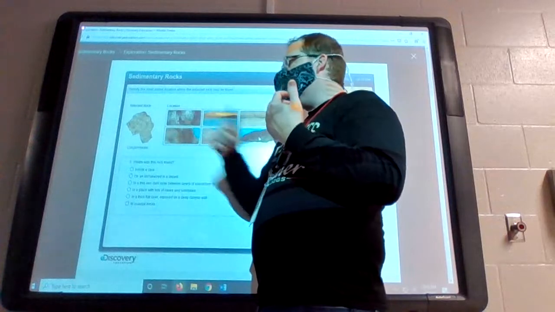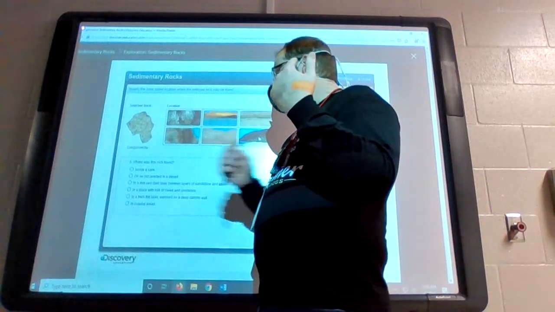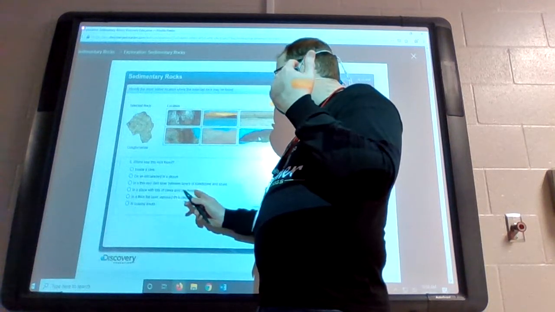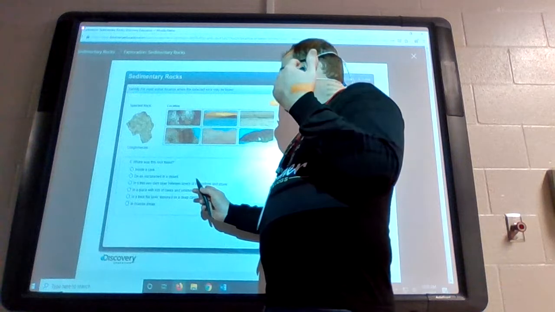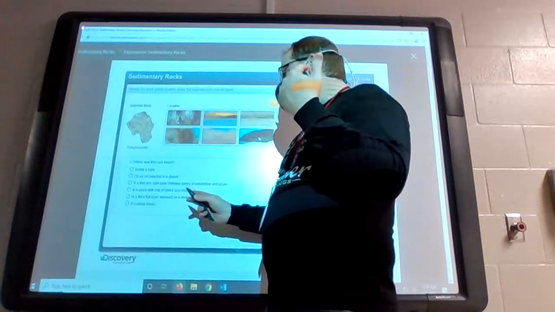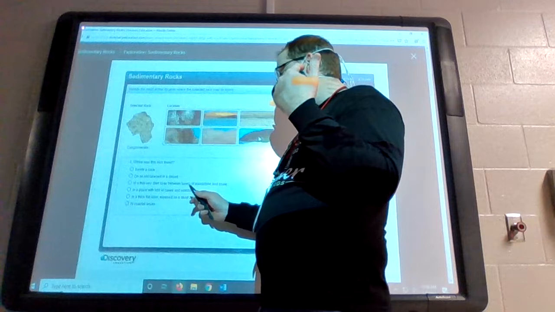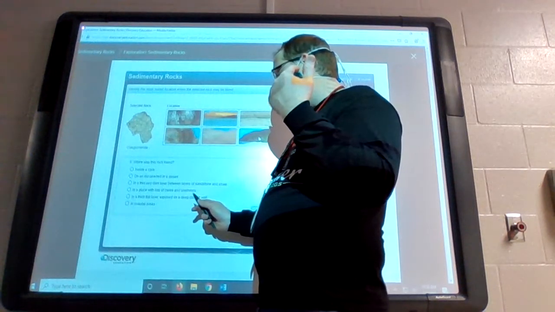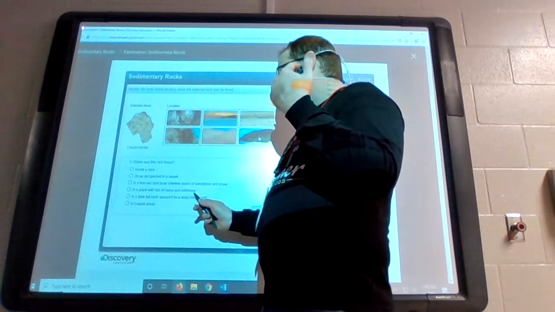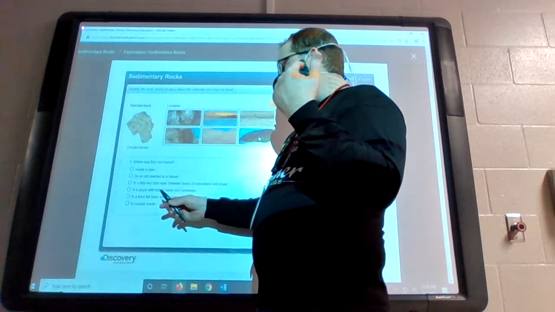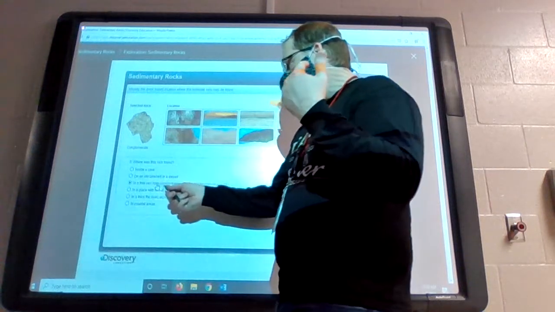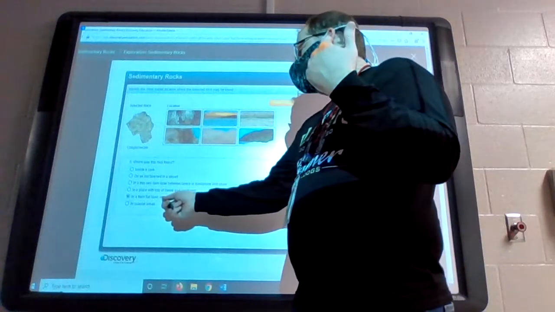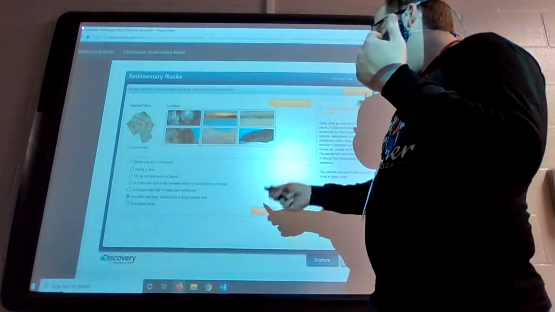Where is this rock found? A conglomerate's going to be found near a river. Inside a cave, no. In an old lake bed, no. In a very thin, dark layer between layers of sandstone and shale, that could be it. In a place with lots of caves and sinkholes, nah. In a thick, flat layer exposed on a deep canyon wall, that could be it. So I think it's going to be either one of those, not coastal areas. No, it's not the thin, dark layer. So I'm going to say a thick, flat layer exposed on a deep canyon wall. And that was right.